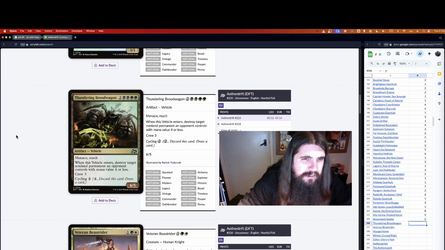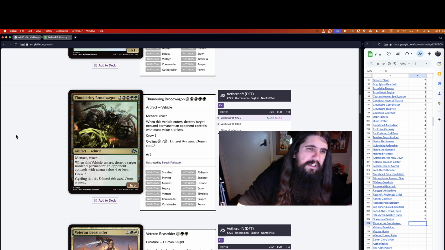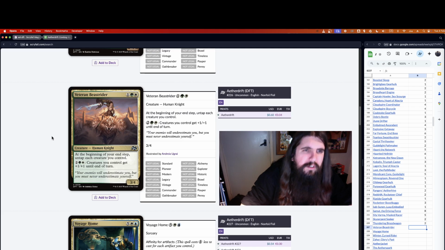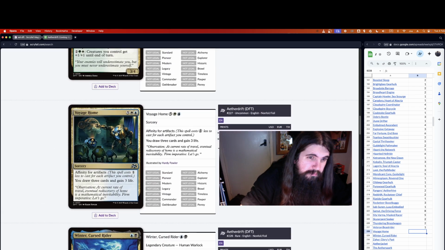Thundering Broodwagon. Oh, I cannot believe these creatures, not creatures. That's going to have to be a 2. Veteran Beast Rider. That's actually a 1. Voyage Home. That's going to be a good card. It's actually a 1.